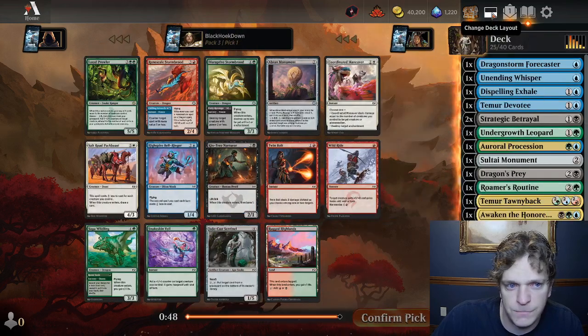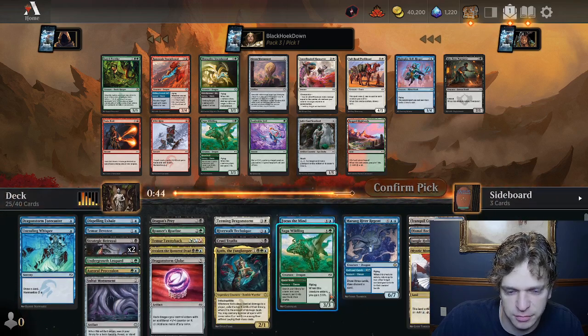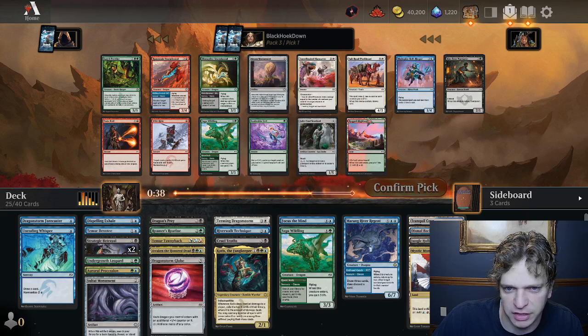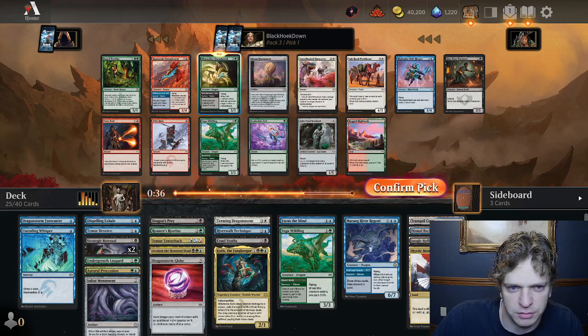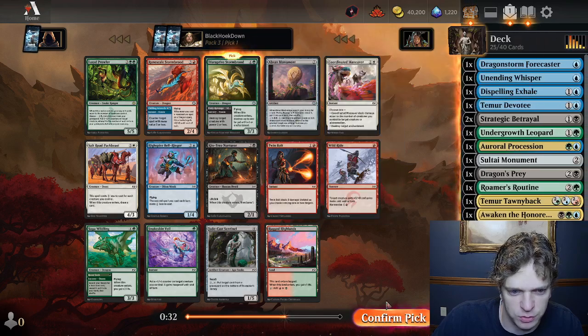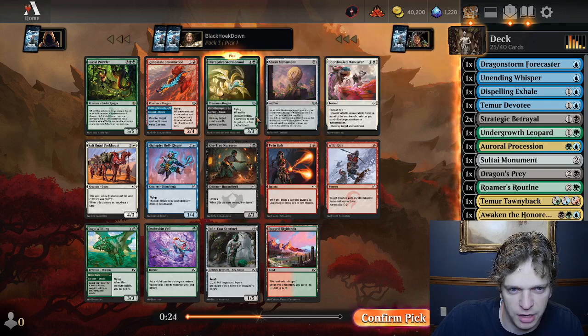So what are we looking for here? We're definitely looking for dragons, particularly. And right off the bat, we have 3 dragons in this pack, so really happy. Definitely going to be taking the Disruptive Stormbrood, since we had to pass on that first one in pack 1. Also tempting to take, this is nice to take the Runescale Stormbrood, but yeah, this is just so much better for us, I think.